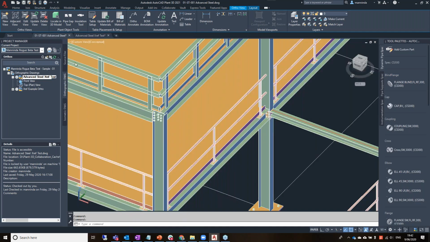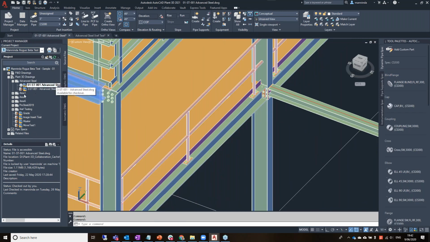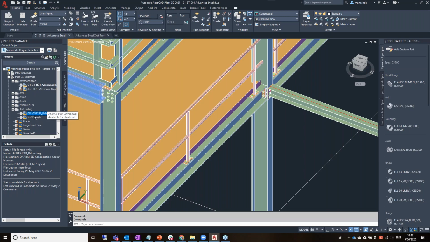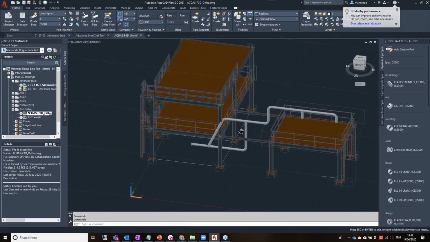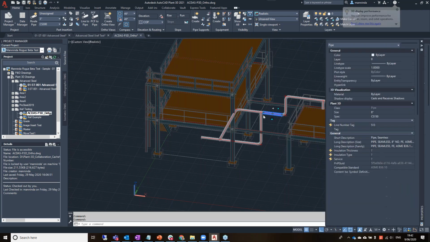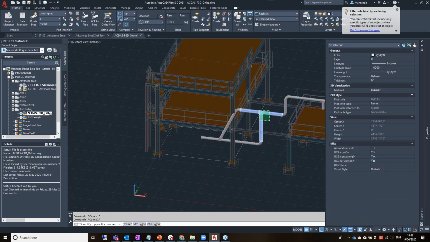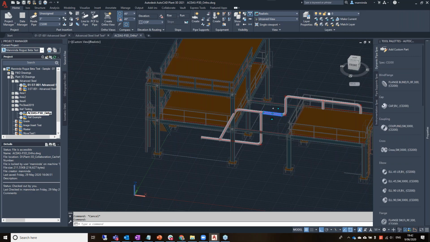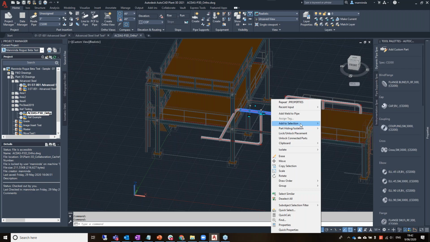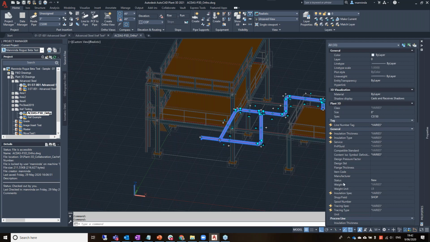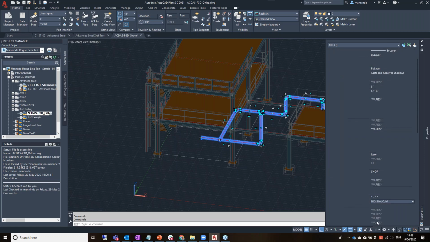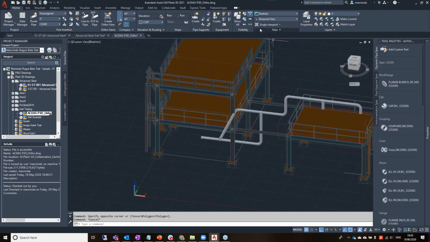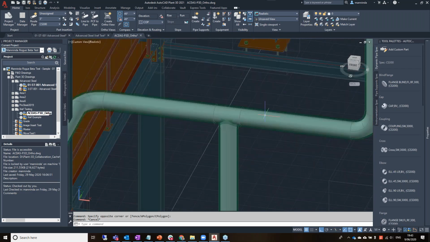I'm going to drop back over to my model, and I don't think I've got any piping with some. I'm not sure which model that was. Here it is. I'm just going to add some insulation on here. If you want to, just do add a selection, all connected parts and properties. Where's my insulation thickness? Let's make that 1 inch, and insulation type, let's make it heat constant, hot cold. And let's turn on insulation display, no placeholder, insulation. And you can see there that insulation is now turned on, looking lovely.